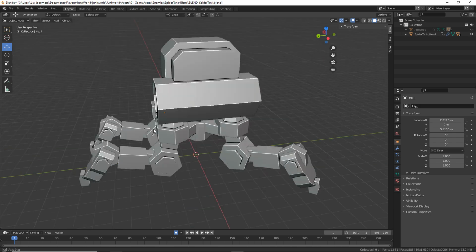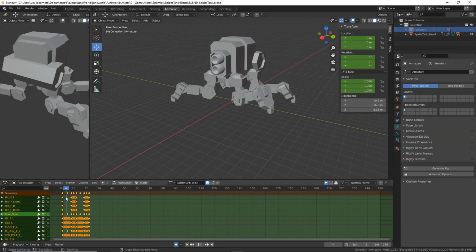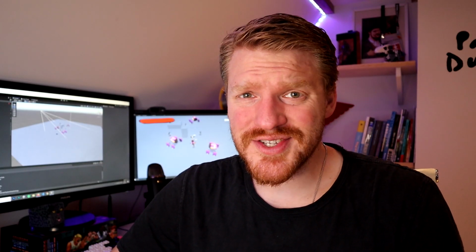I jumped into Blender and modeled the first thing that came to mind, made a simple rig for it, made some animations, and started implementing it in the game. At this point, I had no idea what the behavior of the spider tank should be or would be, and I sure did not know it would end up a bullet hell. But as I always say, if you don't know where to start, just start anywhere.